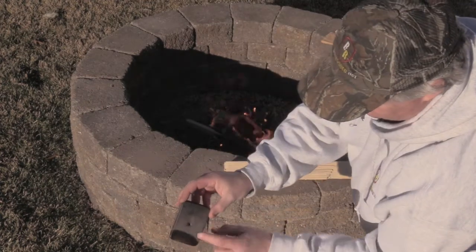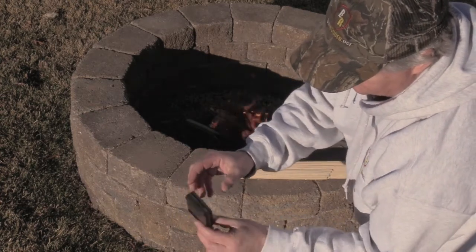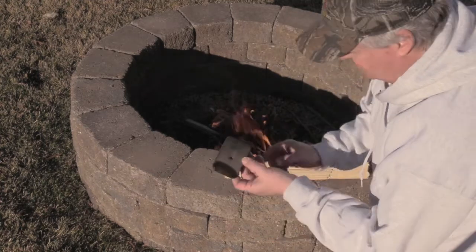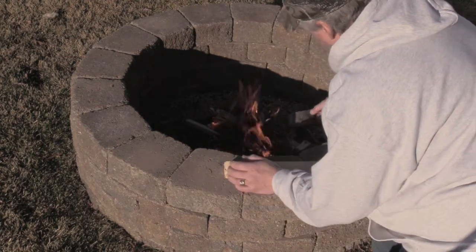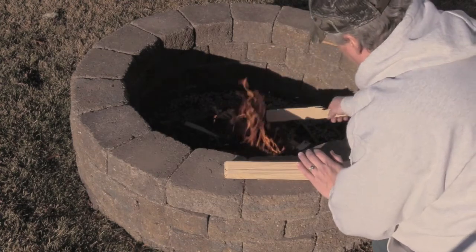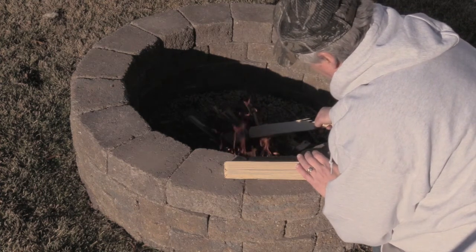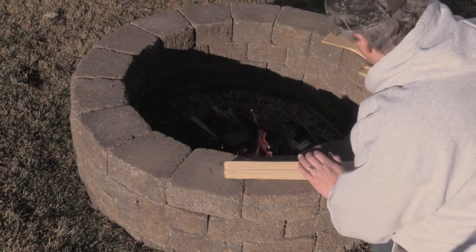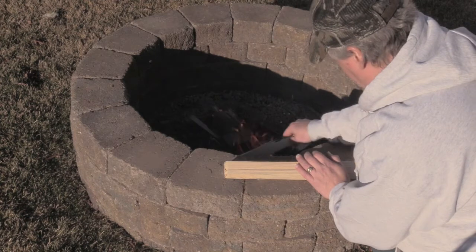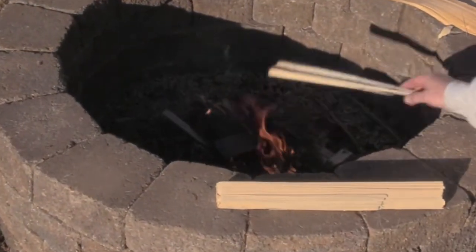What you want to do is poke a hole in the center of your tin. Okay, and we're gonna go ahead and set this right on top of the fire. You'll see some smoke coming out at the top.